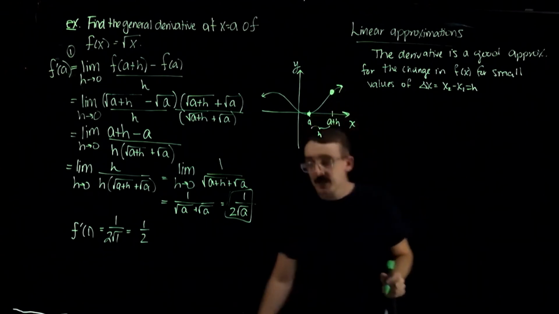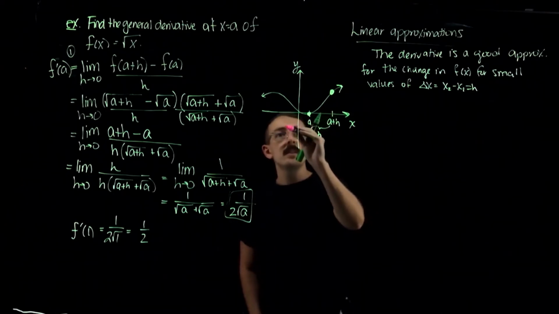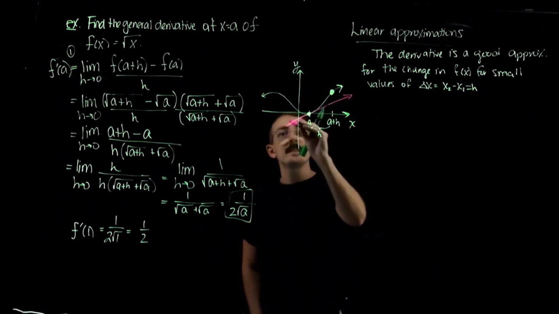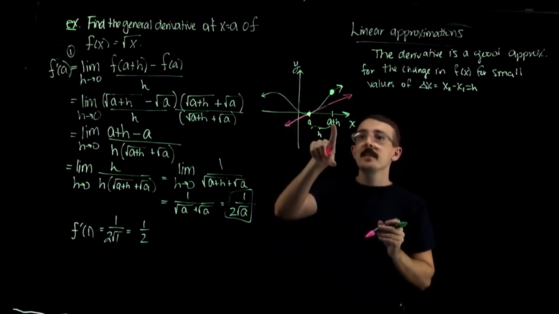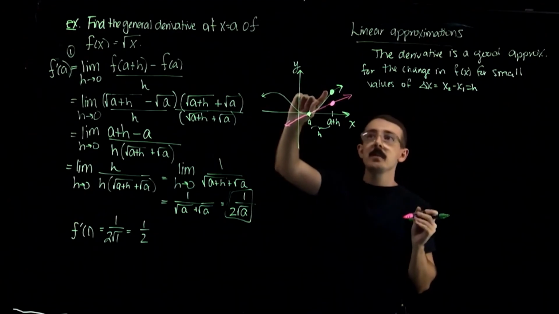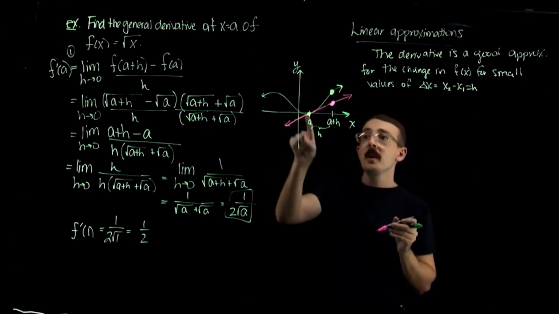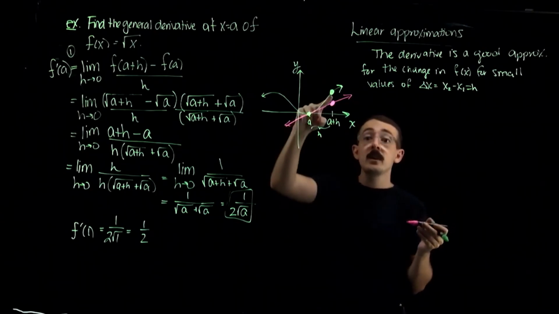So if we start with a tangent line, and we just draw the tangent line at a, it would look something like this. So our tangent line says the value would be here at a plus h. And it's actually supposed to be here. So this is the error. It was an underestimate.